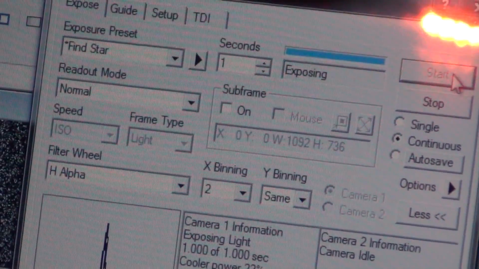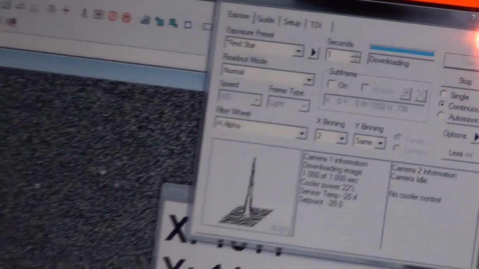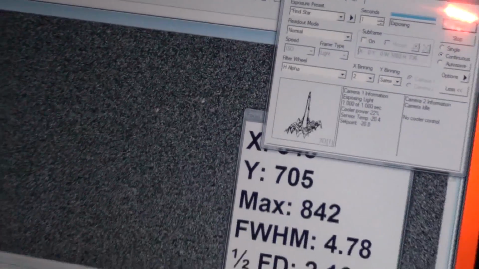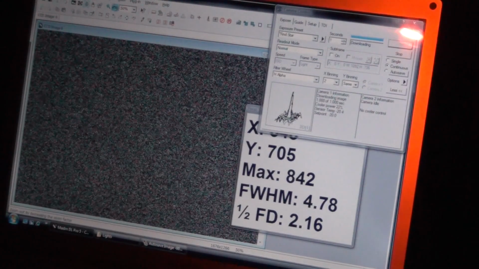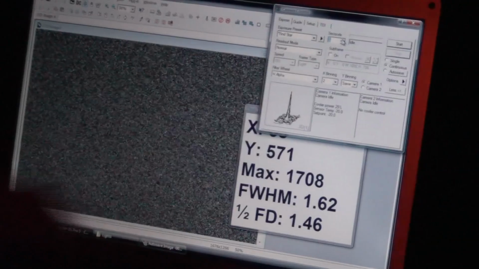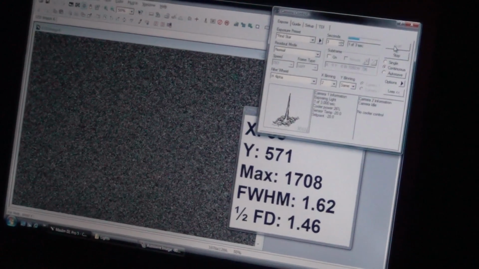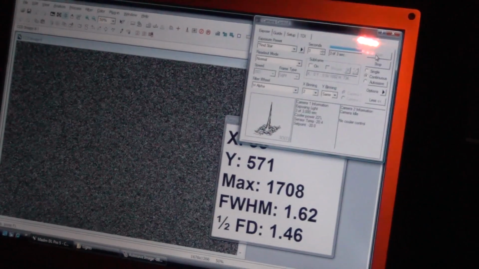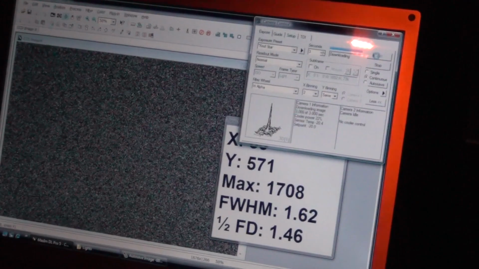And what you'll find is with H-alpha, as well as the doubly ionized sulfur and triply ionized oxygen, stars that you have normally in your RGB filters will completely disappear. You're going to have to increase the integration time, even on the fine star. I find 3 to 5 seconds is enough. So let's change that now and start again.